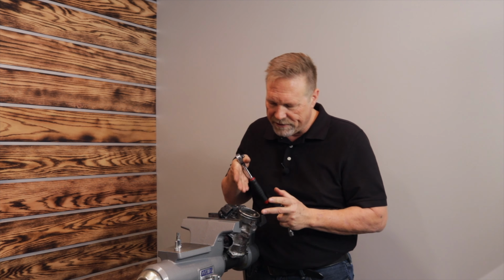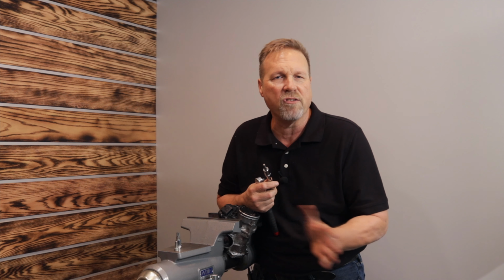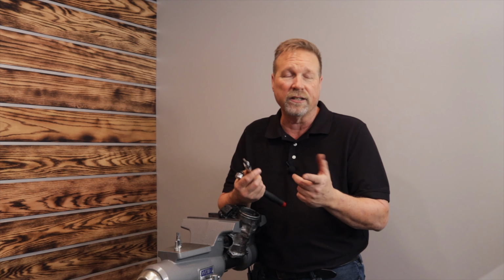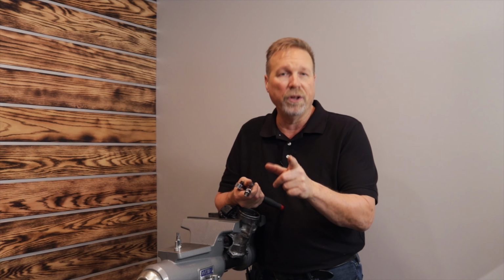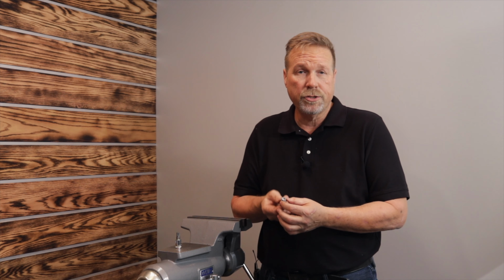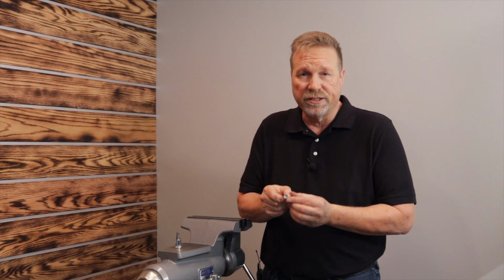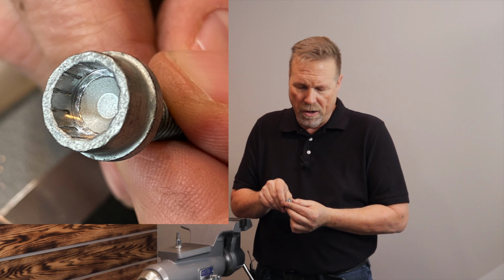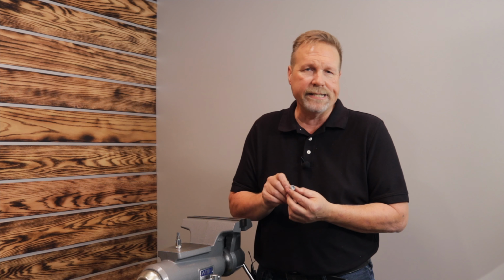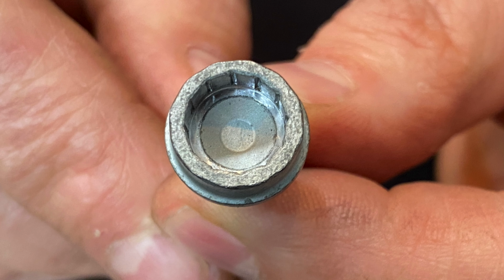So what I've done here in the studio is show you that our triple square works fantastically on triple squares that aren't rounded. It acts exactly the same. It feels the same. You can't tell the difference between RBRT and regular. But what I'm about to show you will really impress you. I've taken a brand new M10 triple square screw and drilled it out to the point where there are no longer any shoulders. If I was to put a percentage on it, it's 98, 99% rounded out. I don't know if I can get a tight shot on that, but it's round.